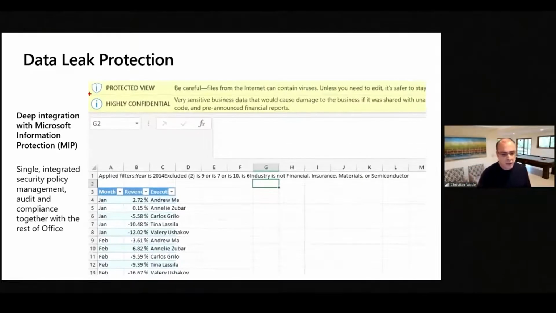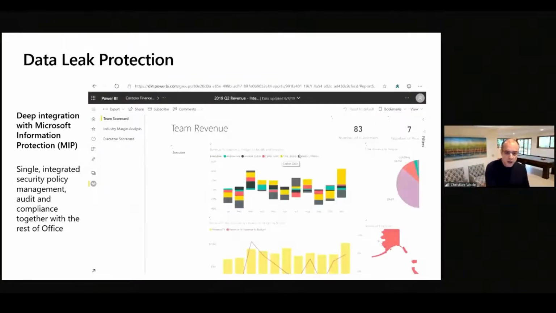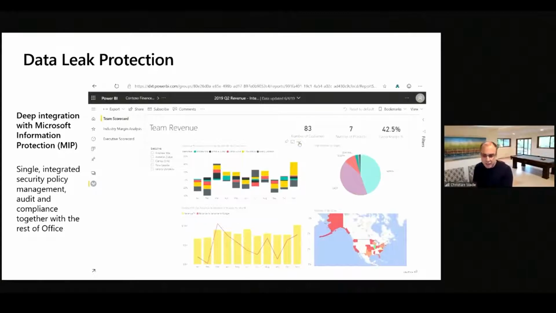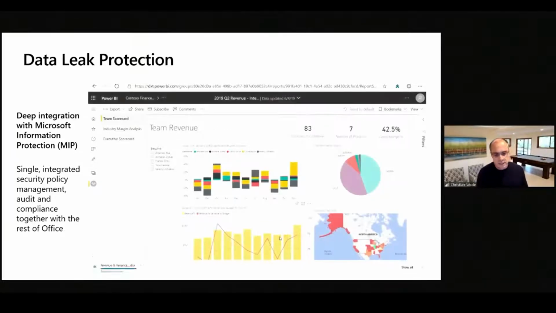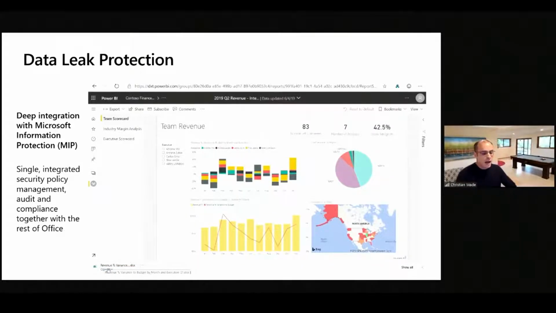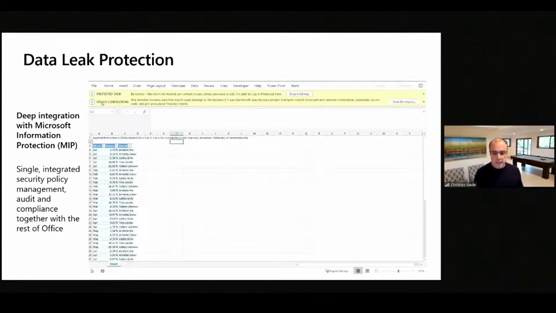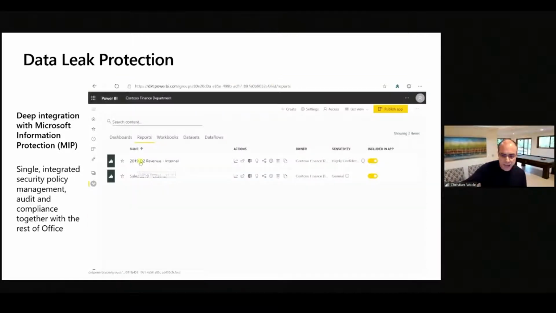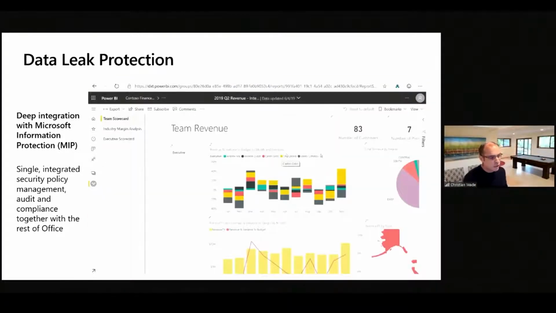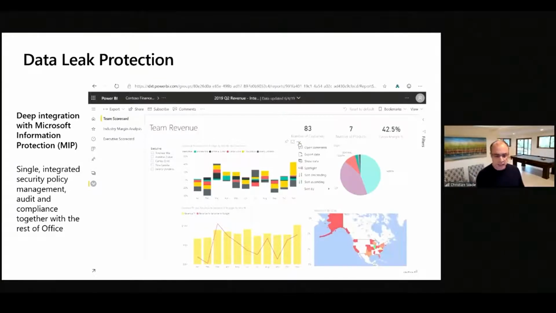You can go straight into Power BI. You can tag a Power BI data set with a sensitivity label as highly confidential. That will then get inherited across the stack to the reports, to the dashboards, and even if you download the data to Excel, you still get the sensitivity label. So this is going to be governed by a bunch of policies in Microsoft Cloud App Security in terms of who's allowed to, which regions are allowed to access data. It's going to surface suspicious activity, alerting, etc.